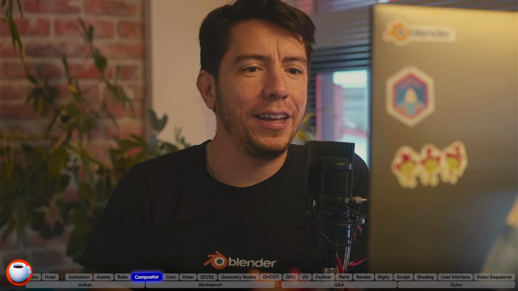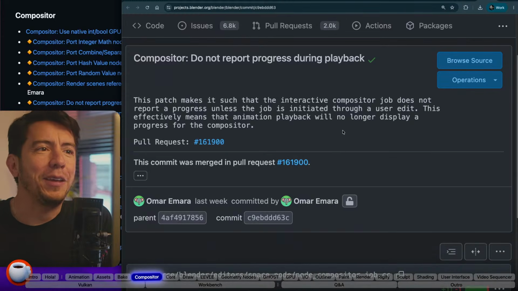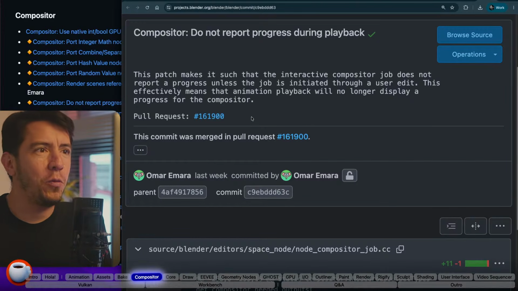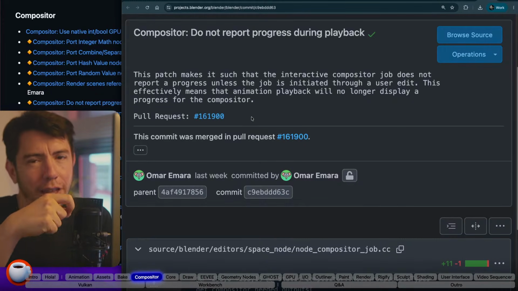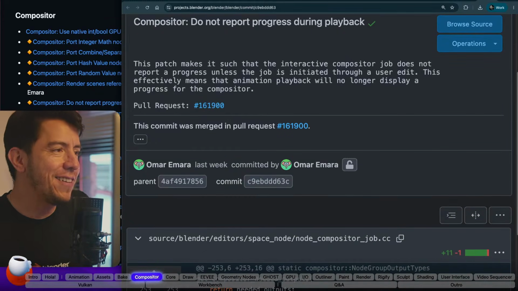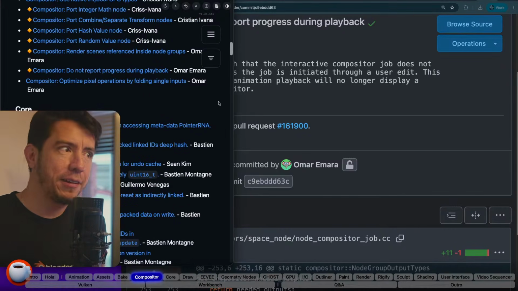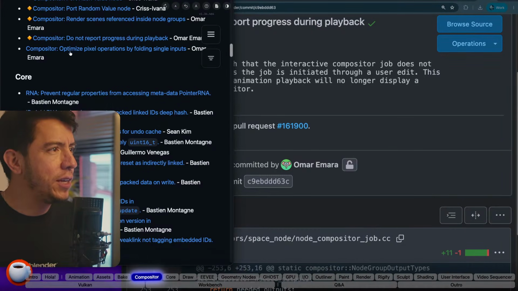The thing is, while you're adjusting it, the progress bar was constantly flickering so much that it was very annoying. I shared that in the chat of the Compositor, and then Omar immediately, well, I suggested, hey, I think we can not show the progress bar while playing back. It doesn't make sense. It will never stop. The playback will never be too slow to let the progress bar progress. And he was like, yep, I'm already removing it, so it's gone. Nice. No more flickering in the UI while you're tweaking a composite scene and playing back. So nice. This one I didn't highlight, but it's worth mentioning: optimize pixel operations in the Compositor as well.